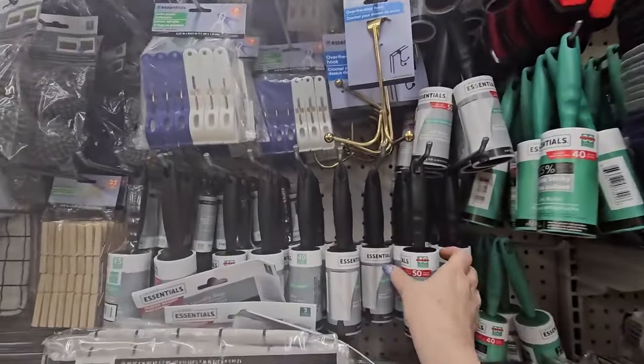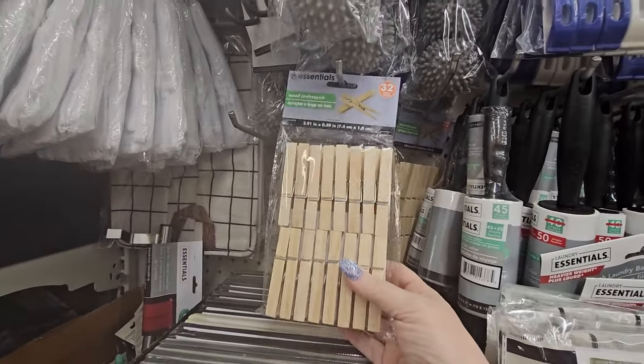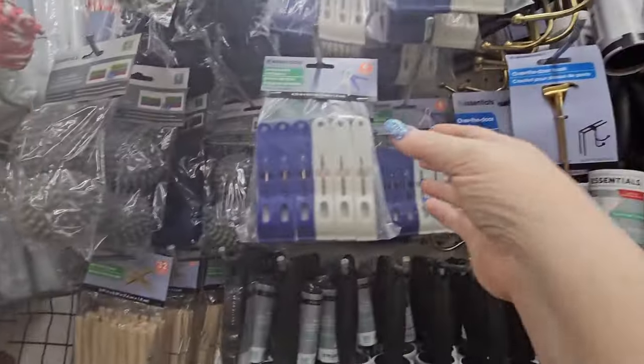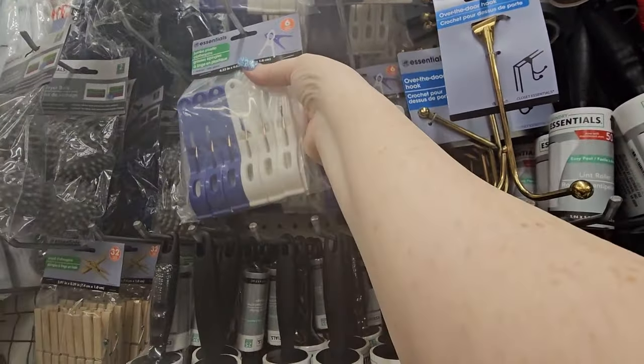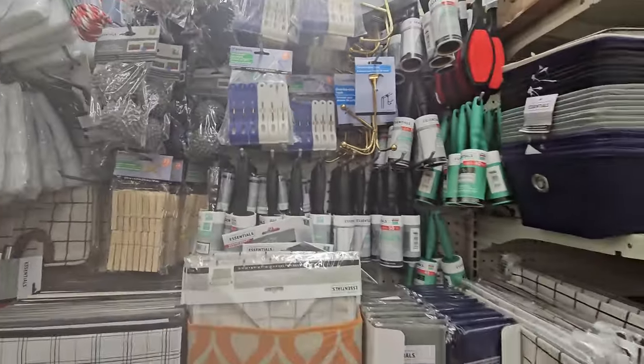They have the lint brushes, of course. And then I also like to talk about the clothespins. They have the real old-fashioned wood ones. But then they have these new jumbo plastic clothespins in two colors, white and blue. They come in the same package.